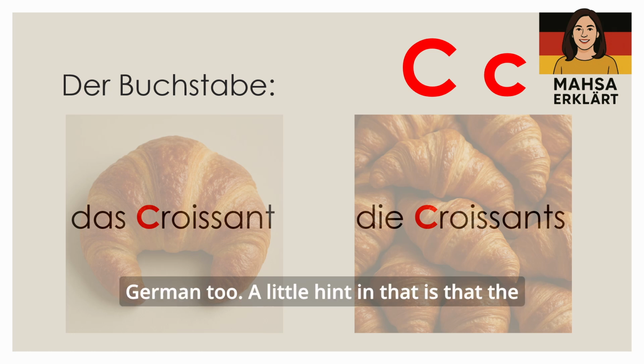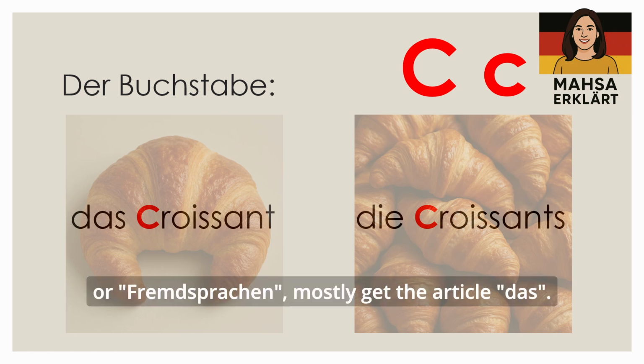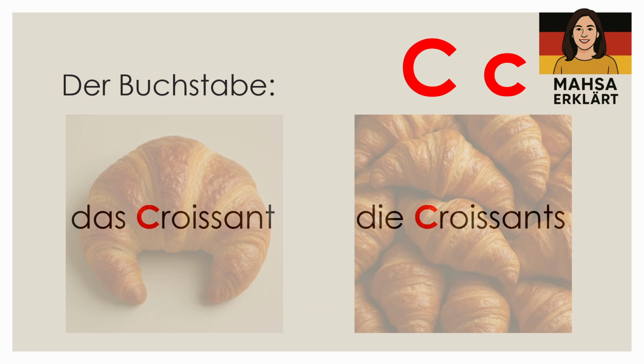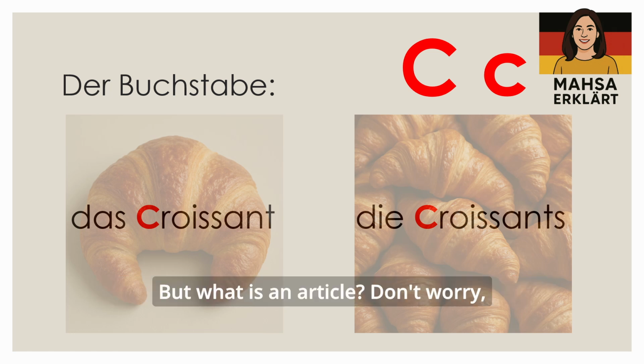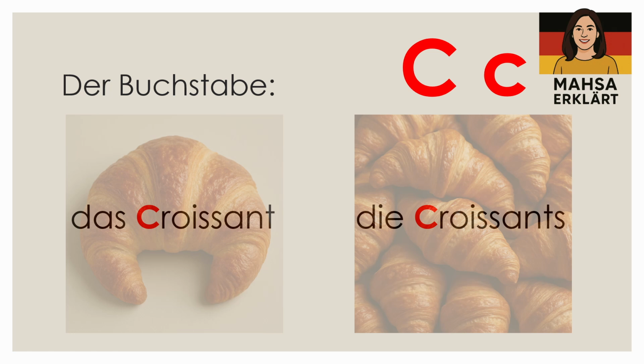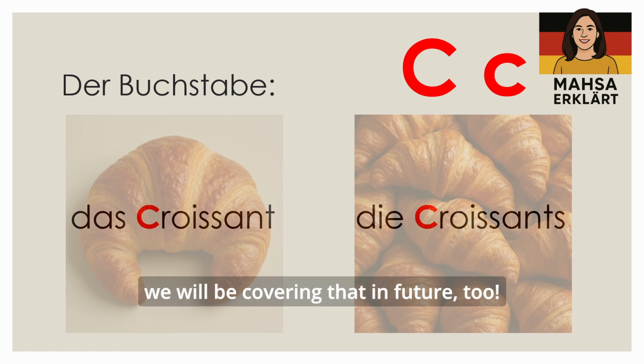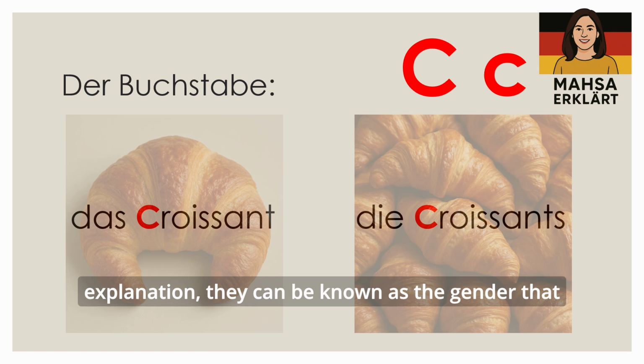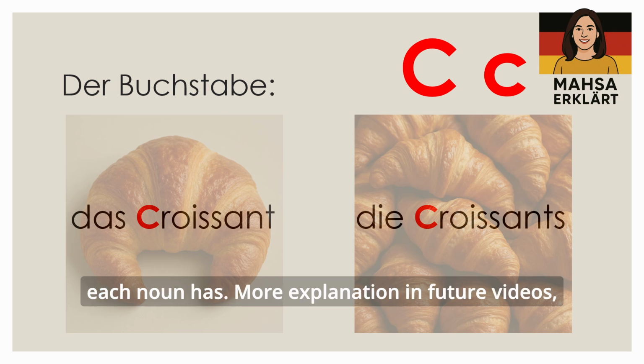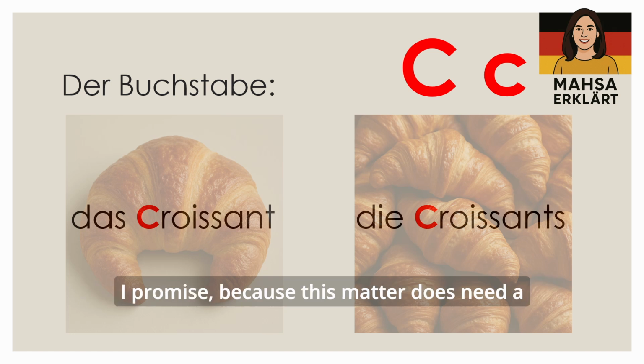A little hint in that is that the words coming from other languages, or fremde Sprachen, mostly get the article das. But what is an article? Don't worry, we will be covering that in the very, very near future. But as a quick explanation, they can be known as the gender that each noun has. More explanation in future videos, I promise, because this matter does need a separate time and separate video.